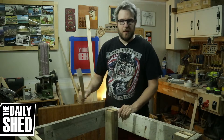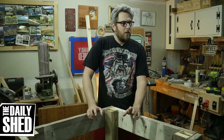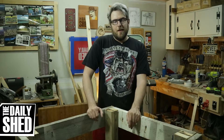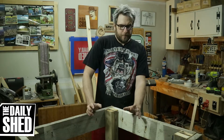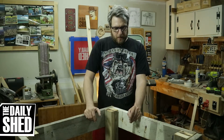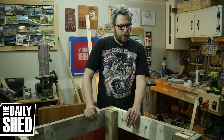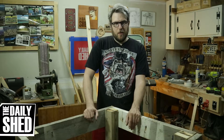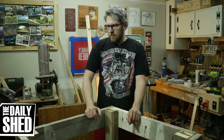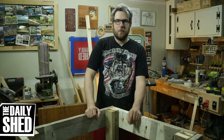I wanted to show you how this table was made. I'm not going to do it all on camera because it is thunderstorming right now with a whole bunch of warnings, and I wanted to get this done before my power goes out because it usually does. Hopefully this audio sounds okay with the lav mic — I haven't used it in this capacity in a long time. If all goes well I'll have this table done tonight or tomorrow and I'll be able to start working on furniture projects. Thank you for liking, commenting, subscribing — I appreciate you and I will see you tomorrow.